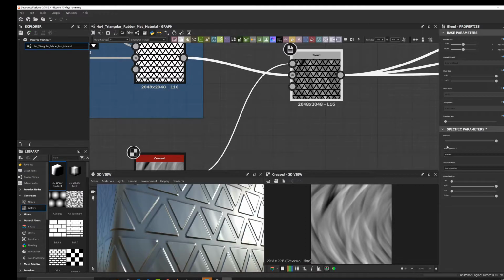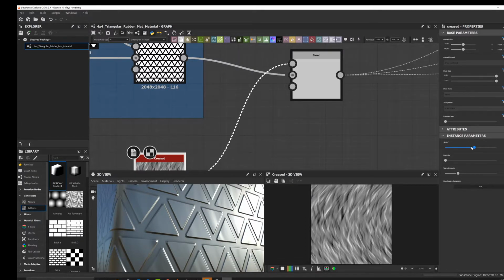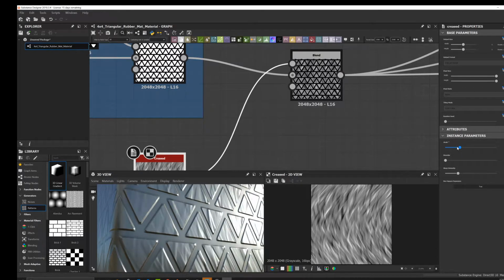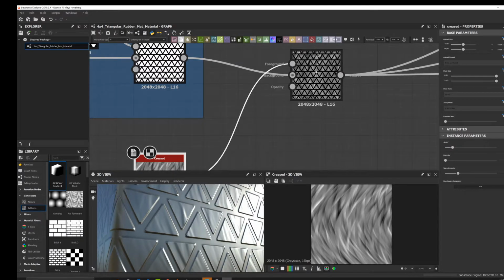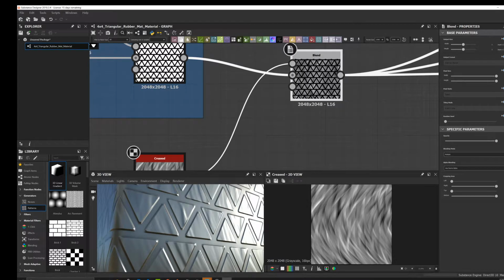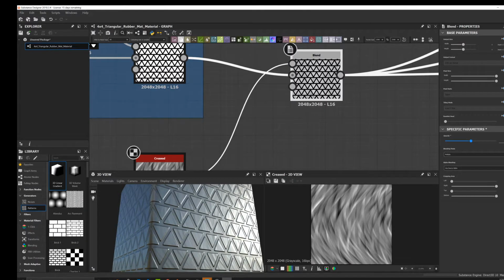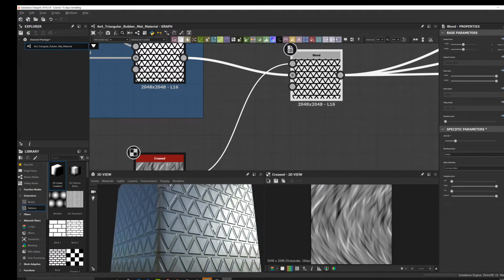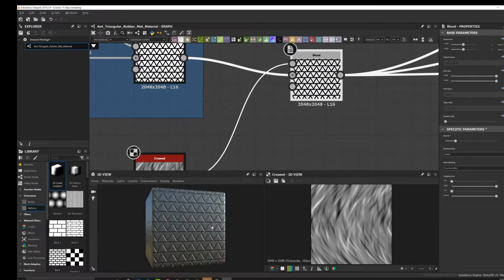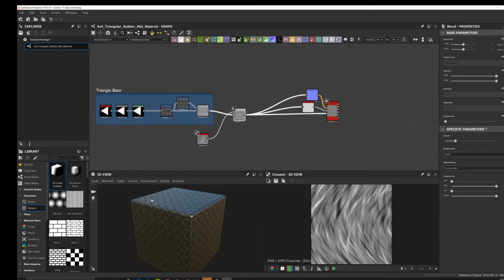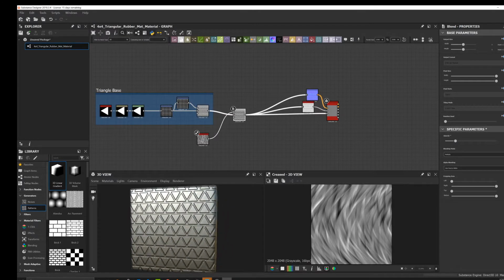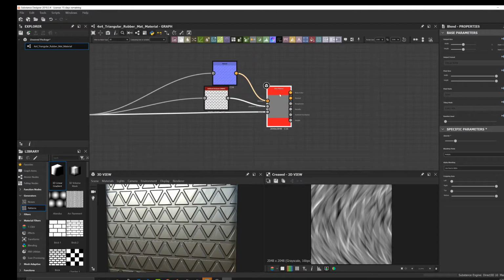So you can see all the little creases in there. And I'm going to change the scale maybe to 2, so we have a little bit more frequency in there. And set the opacity to 0.5. Or maybe 0.2. Yeah, okay, cool. So that's literally it for the work we have to do in Designer.